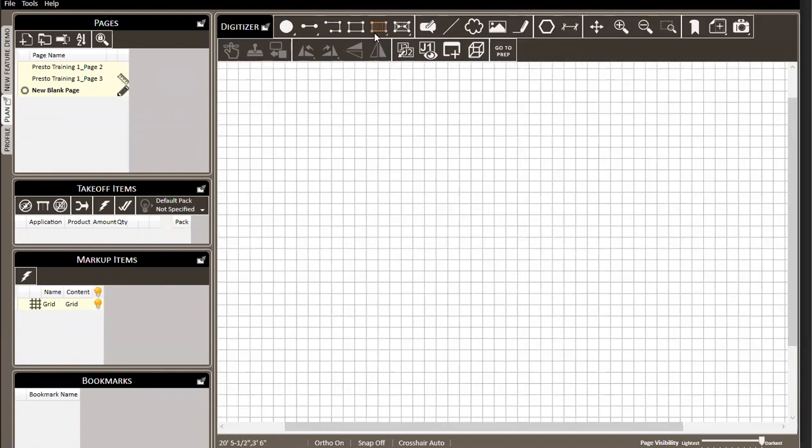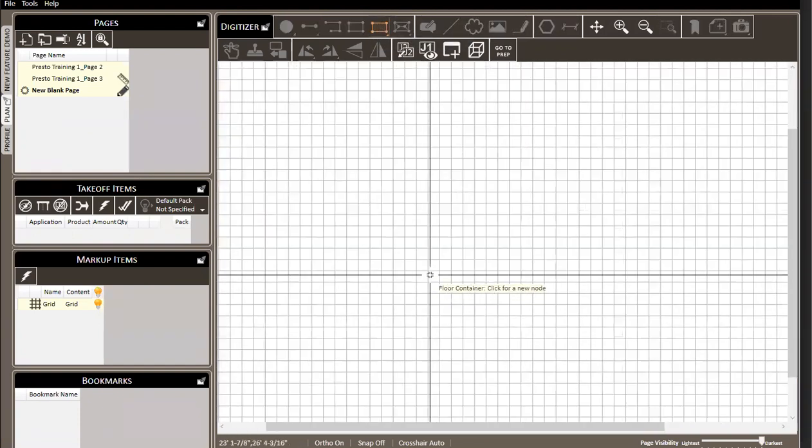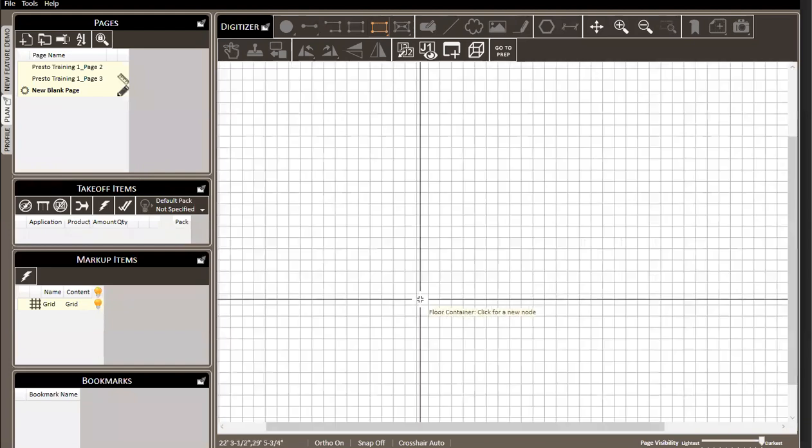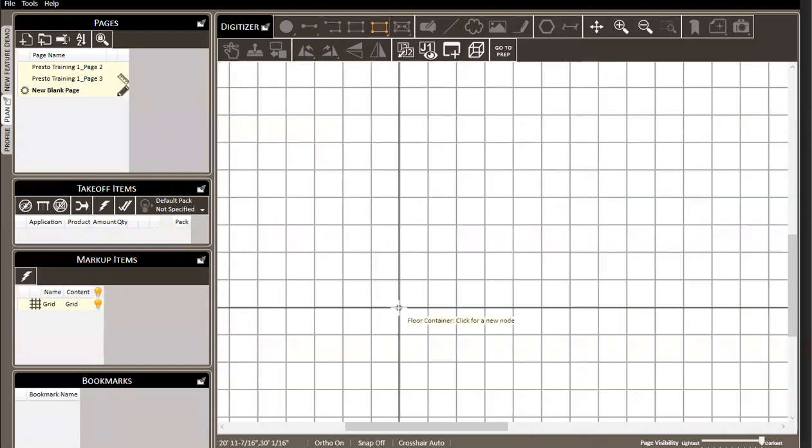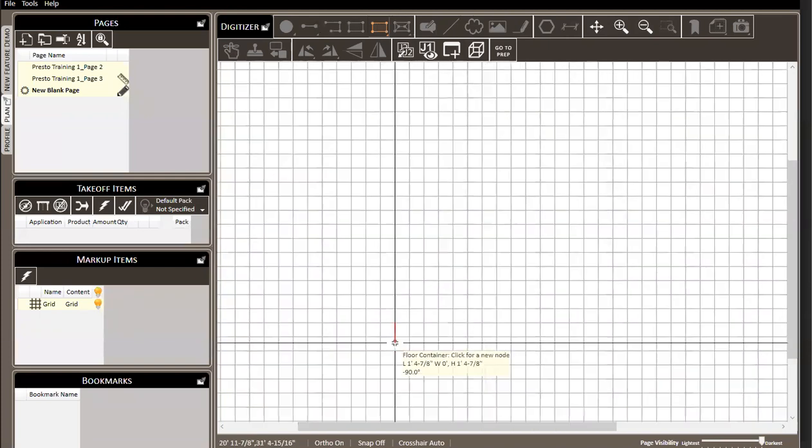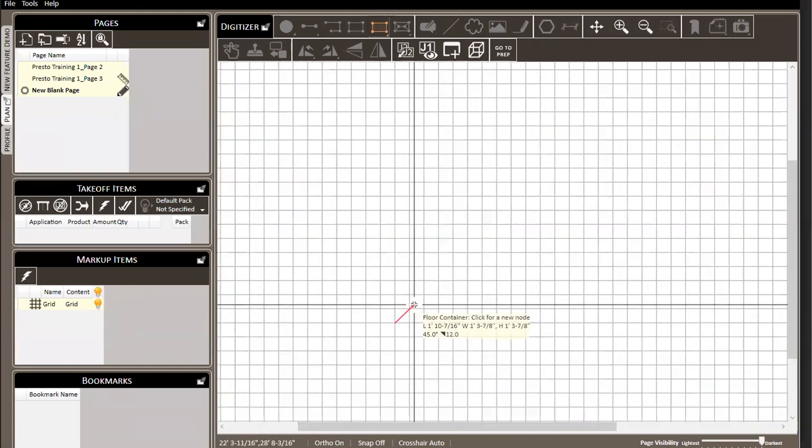But now what I can do, what will be coming up in the next release, is I can actually draw with the keyboard as far as specifying lengths. So say somebody didn't have a blueprint and they said, hey, I'm just doing a simple 24 foot by 36 foot house, it's just a box, can you give me a quick estimate on that?